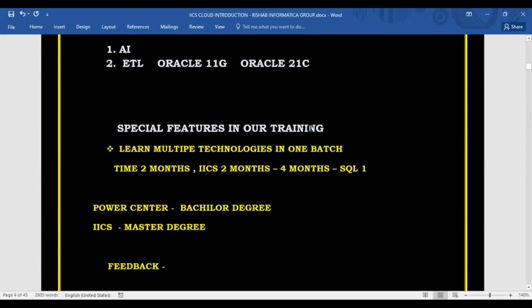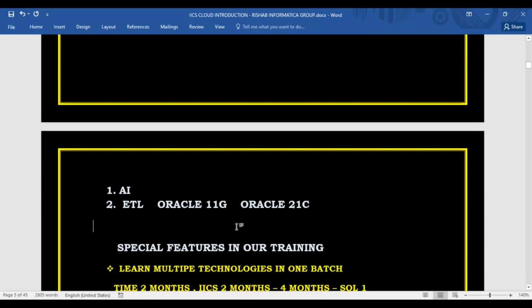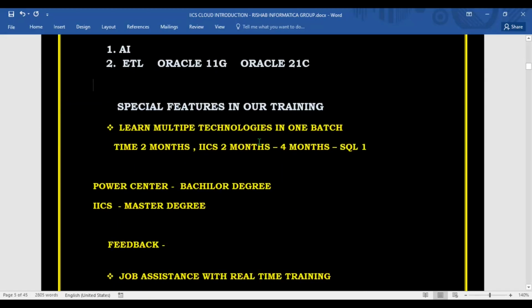Even in databases, even in SQL, artificial intelligence is going to write the SQL query. If you give the requirement, it will give the query, and by using that you can make it very easy. So in our sessions, we will have an SQL session using AI also. We will also see the current market scenario of how databases and SQL are being used. That one session we will have.